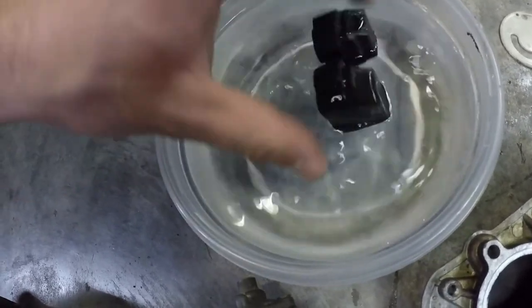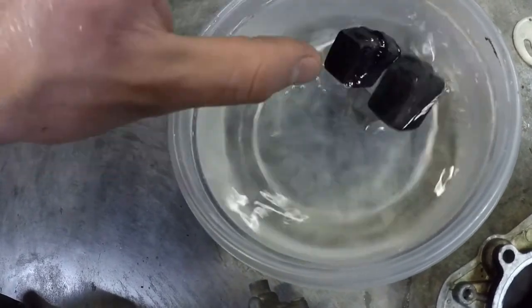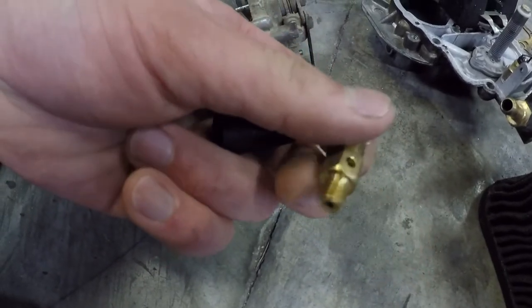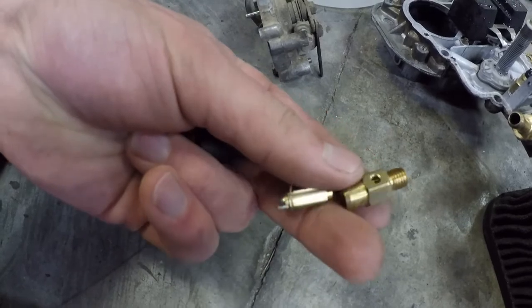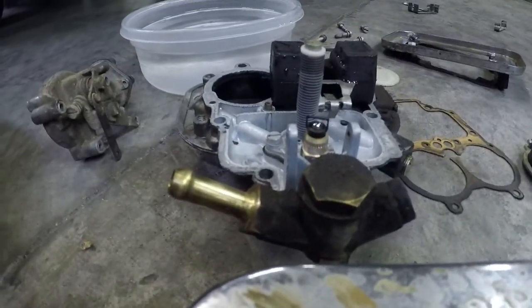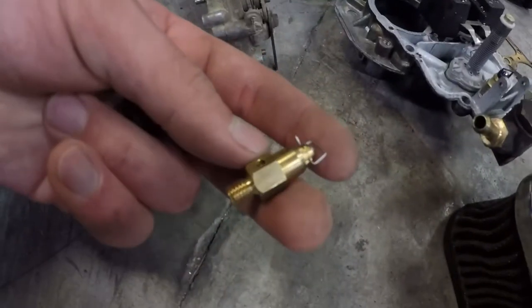You can leave it there overnight, shake your float and see if you hear liquid in it. If it sinks or you hear liquid in it, you need to replace it. Okay, this is the replacement needle and seat that came in my kit. I'm actually not going to use it. It looks different from the one that I have, and the one that I have works perfectly. But if yours does not work perfectly, replace it.